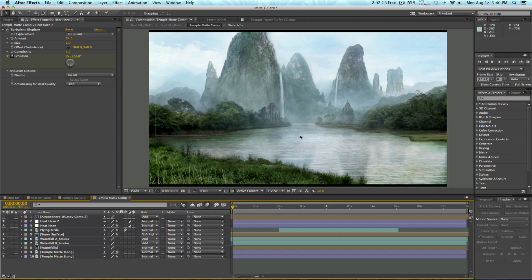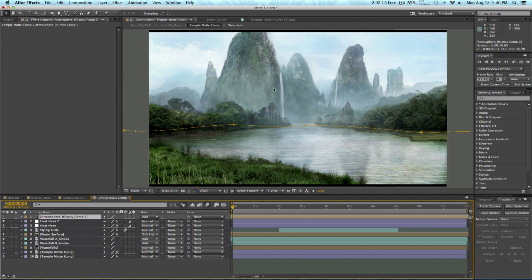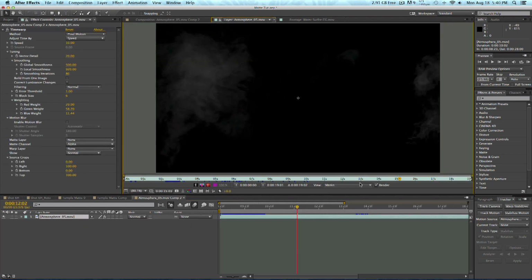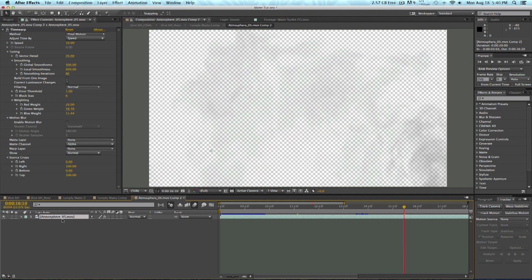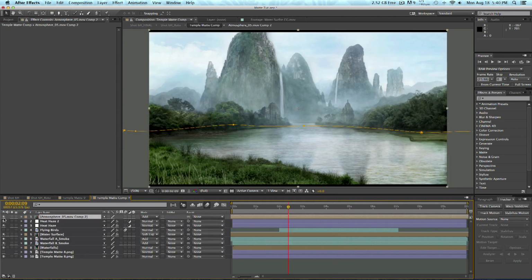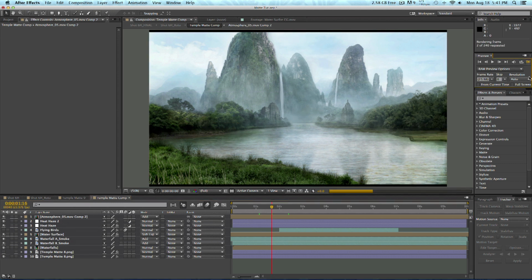All right, so now that we've got our waterfalls done, our lake done, our leaves, and our smoke elements under the waterfalls, it's time to add a little bit of atmosphere to this mat to give some motion to all of this mist and fog that we see. What I did is I applied this atmosphere footage from Action Essentials, pre-comped it and slowed it down using Time Warp to give it more weight. I masked it off just on this horizon line, and if I turn this layer on, we can see that the atmosphere moves very slowly, kind of crawls through the environment.